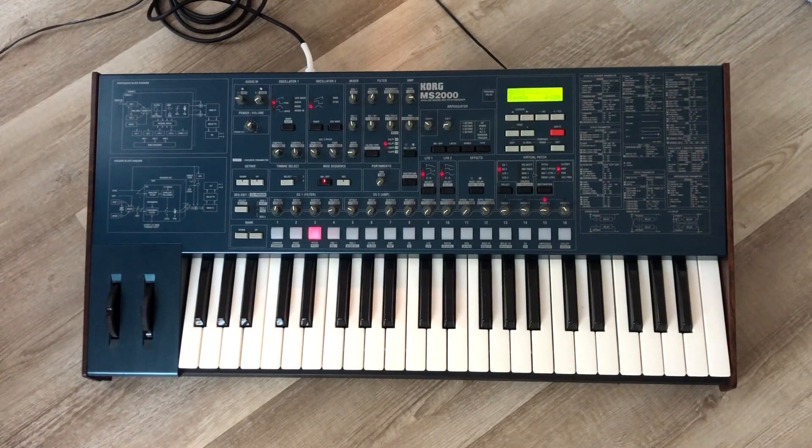I actually own this synthesizer — the MS2000 was the first synthesizer I bought, not this one you're looking at, but I have one in my studio. I think the keys are more of an ivory color on this unit to begin with; they're not pure white. The tops match the sides, which didn't get any sunlight, so whatever yellowing there is is from age and not sunlight. As you can see, they look pretty darn white.